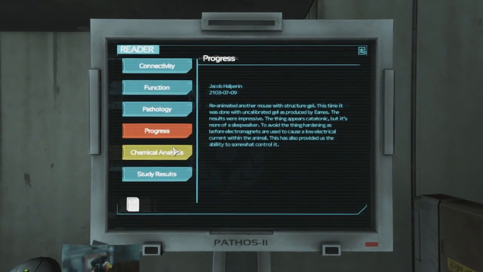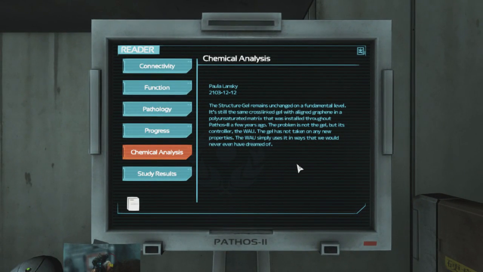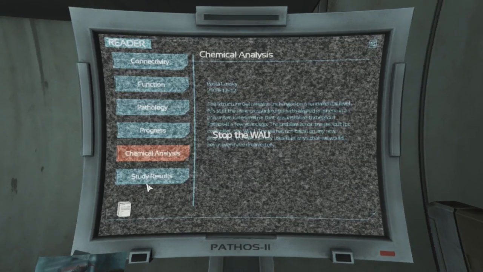Interesting. Listen to me. The structure gel remains unchanged on a fundamental level. It's still the same cross-link gel with aligned, what does that say, grapharine, in a polyunsaturated matrix that was instilled throughout Pathos 2 a few years ago. The problem is not the gel, but its controller, the WAU. The gel has not taken on any new properties. The WAU simply used it, or uses it in ways we would never have even dreamed of.